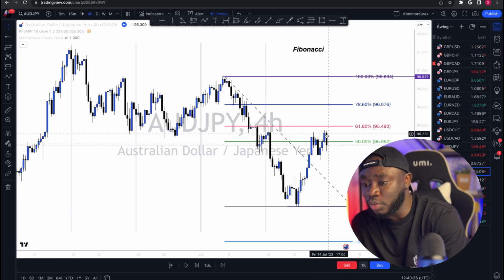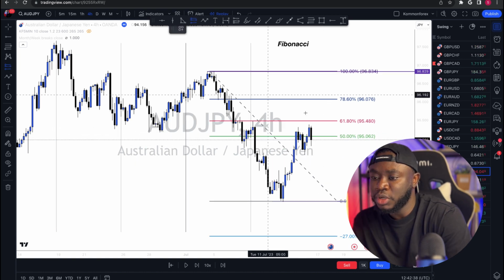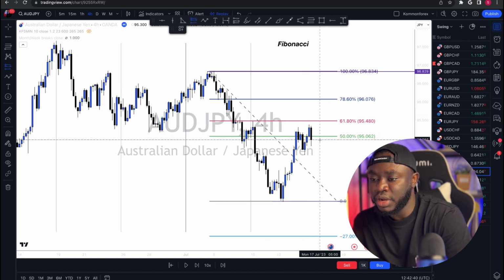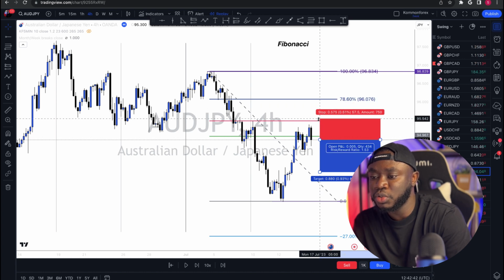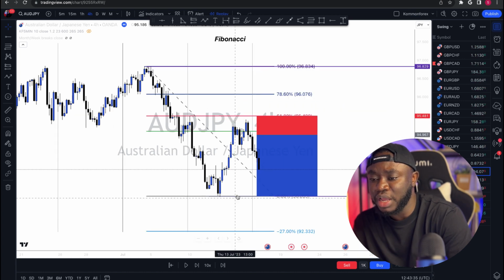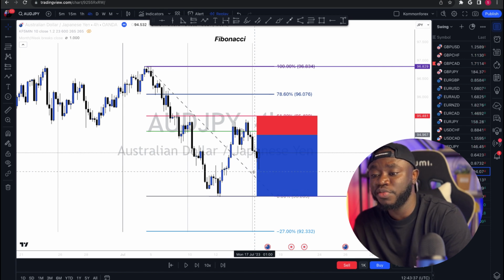And then at the end of this double top, you also have what we call a bearish engulfing. Our entry price is right at the closure of this candle, our stop loss on the 61.8. So we actually make about 90 pips on this setup before it pulls back.